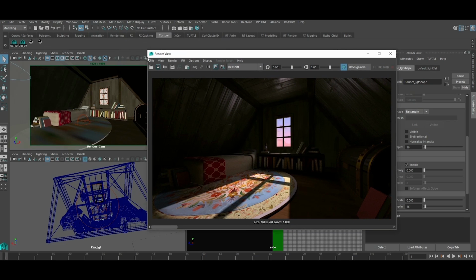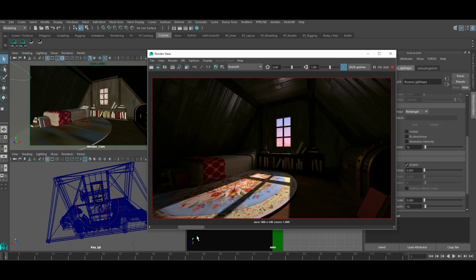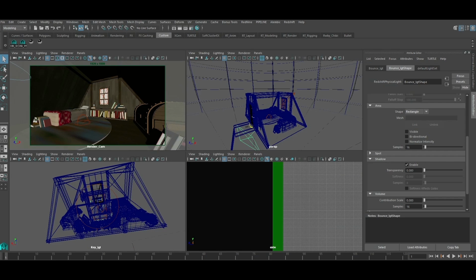Now if I save and render, there we go. We can see that the bounce light is now affecting the bookshelf and the books and those books as well. It's good. It's brighter, definitely, but that's a little too bright for my taste, actually. But the back wall is looking fine, so I don't want to reduce the light intensity and then change how that's looking. Instead, what we can do is we can add another light and light link that light only to the books, and that way we have separate control for it.